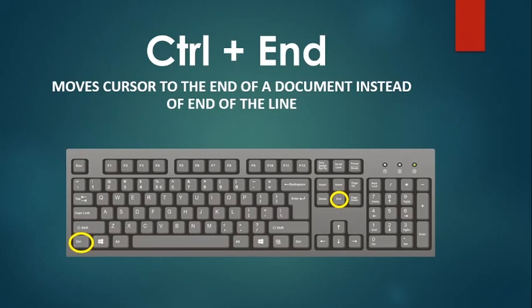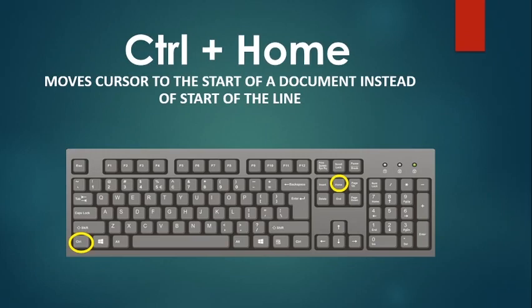Now with Control, what it does is it takes you to the end of that particular page or document, and also with the Control, which is the next one, Control Home, it takes you to the start of the document. So rather than taking you to the start of the line or end of the line, it takes you to the start of the document or end of the document.